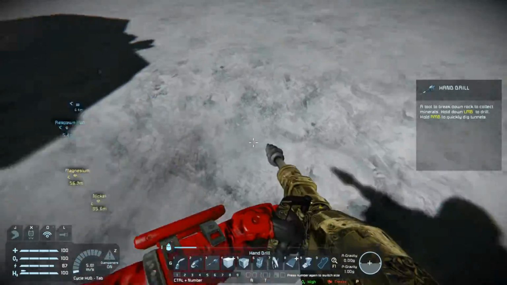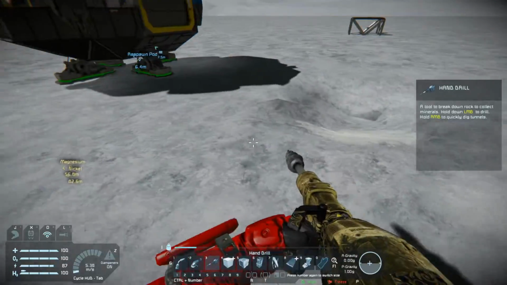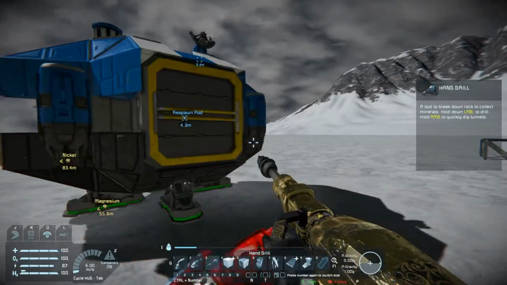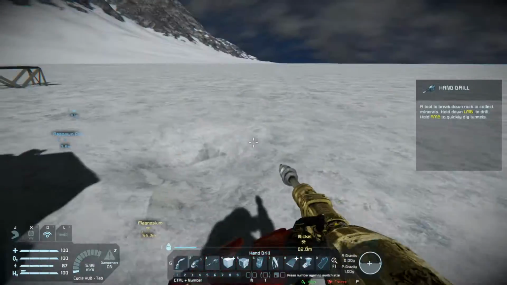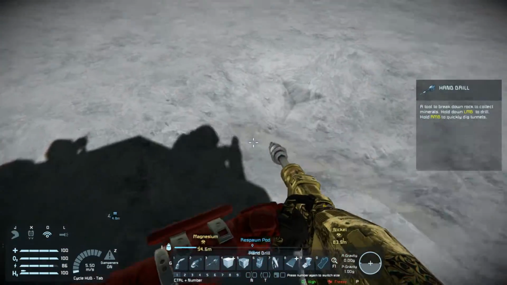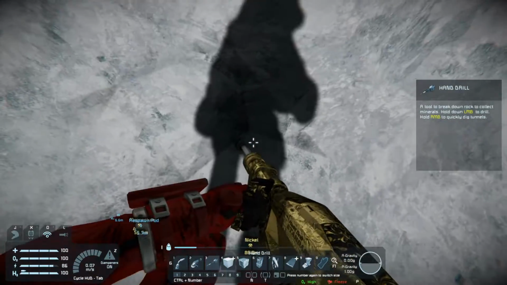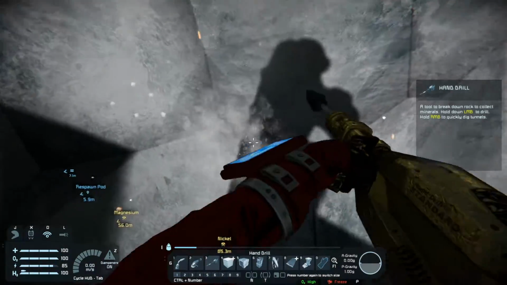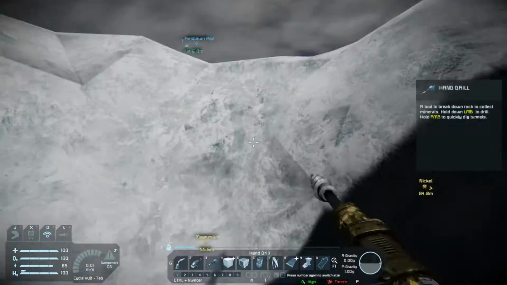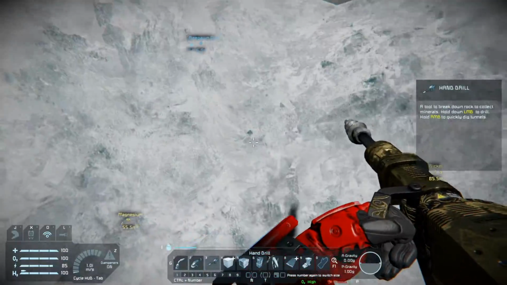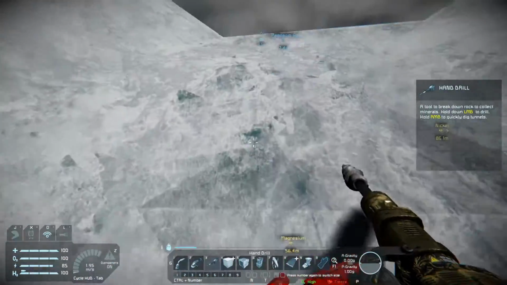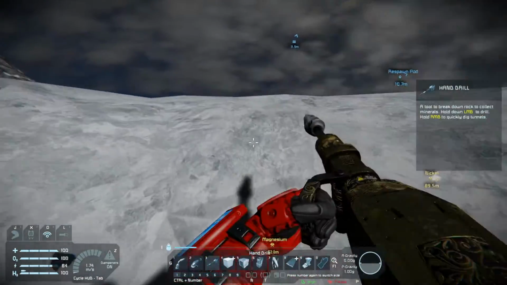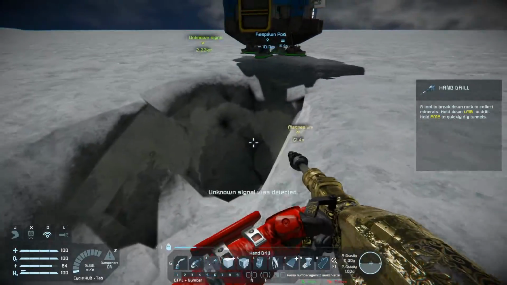I tend to like to make a little bit of a hole down so that when you're drilling it all falls into the hole and then you can collect that and place it into our survival kit. I'll explain a little bit more about that in a moment, but the thing I want to show you right now is our right click. So, as you can see, it digs a much bigger hole. However, we got no resources for it. This is purely a way of setting your ground up so you can do stuff.